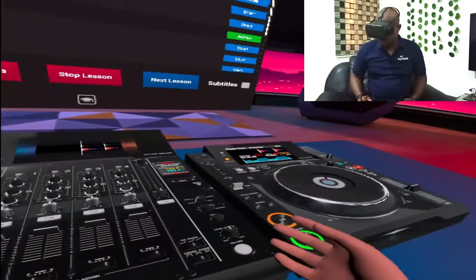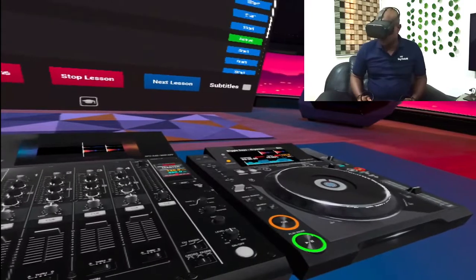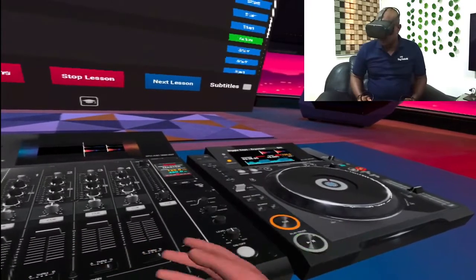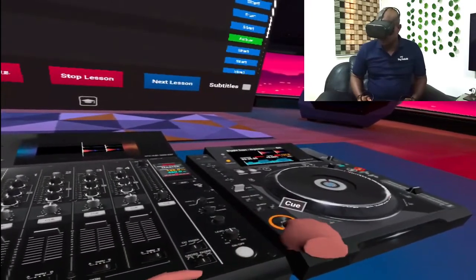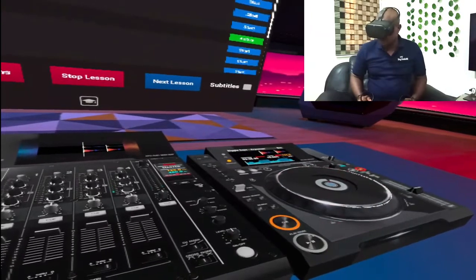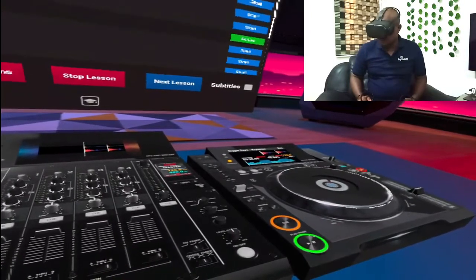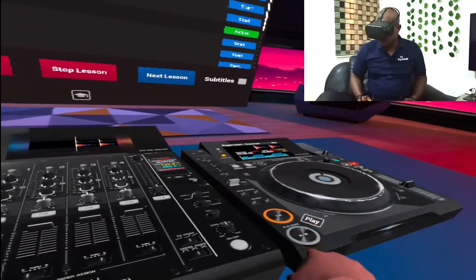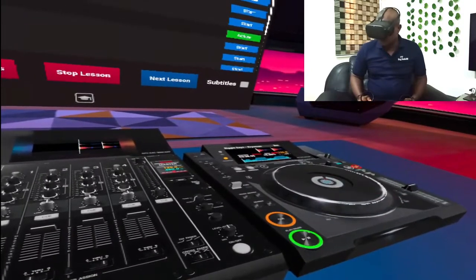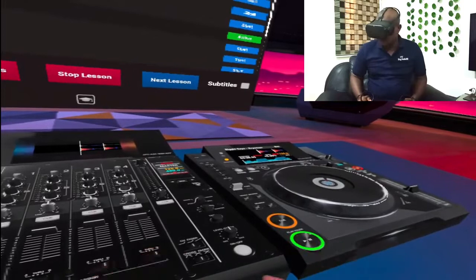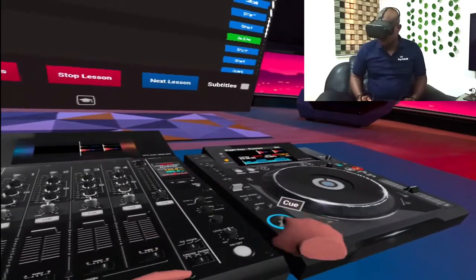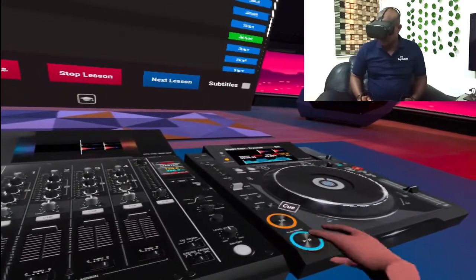Now, this is a way that I can preview the song before playing it. In fact, this is great as you're listening to a song and auditioning it before bringing it into the mix. As I do this and go back to the top, I'm saving myself a lot of time. The alternative would be to hit play, then hit pause, then rewind the song back to the top. By using cue and holding it down, I'm saving a lot of time and a lot of effort.